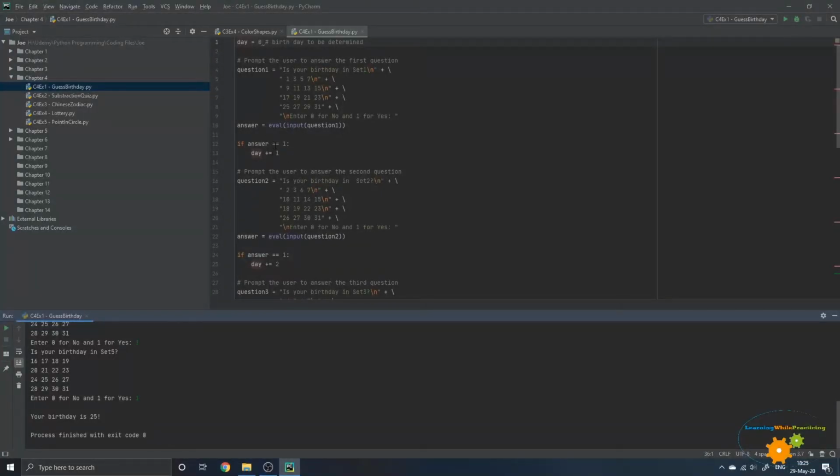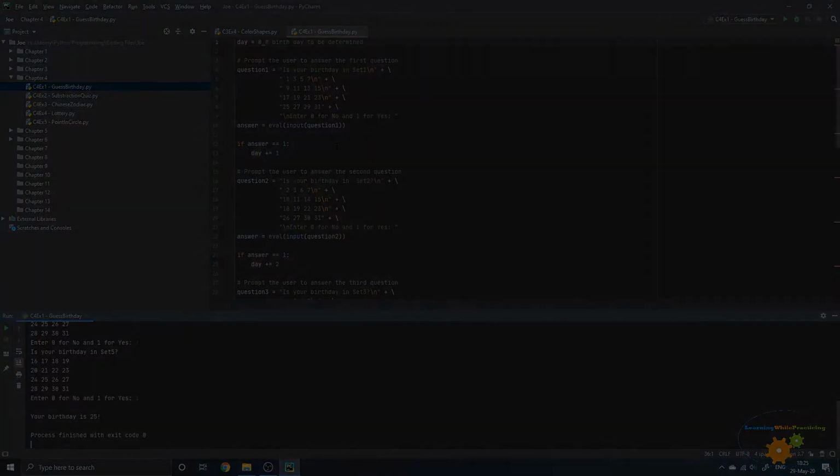So when I write if answer is 1, day plus equal 1, you're going to tell me what happens if the answer is 0. Well, nothing happens. It does not enter the condition. It simply checked. If it's not equal to 1, then it skips. It's going to skip this. Now, if I wanted to do something in particular, I would have used an else or elif, and that's what we're going to see in the programs number 2 and much later on. So see you in the next video.